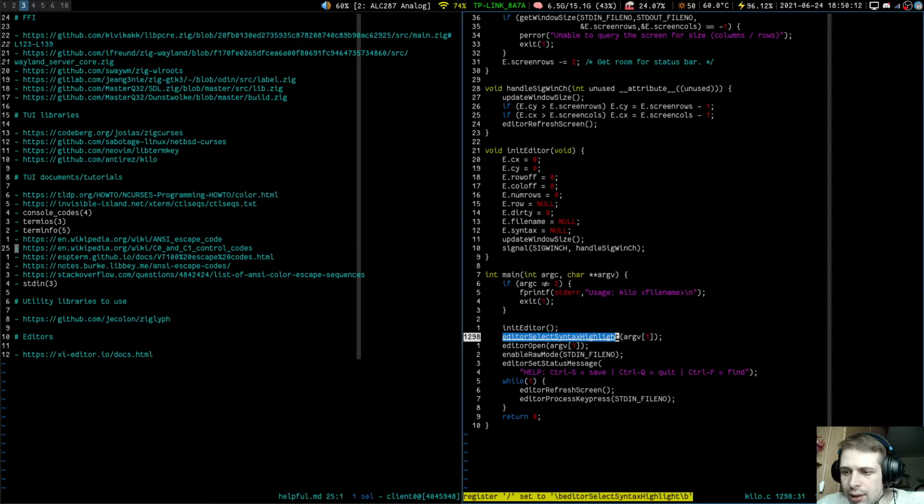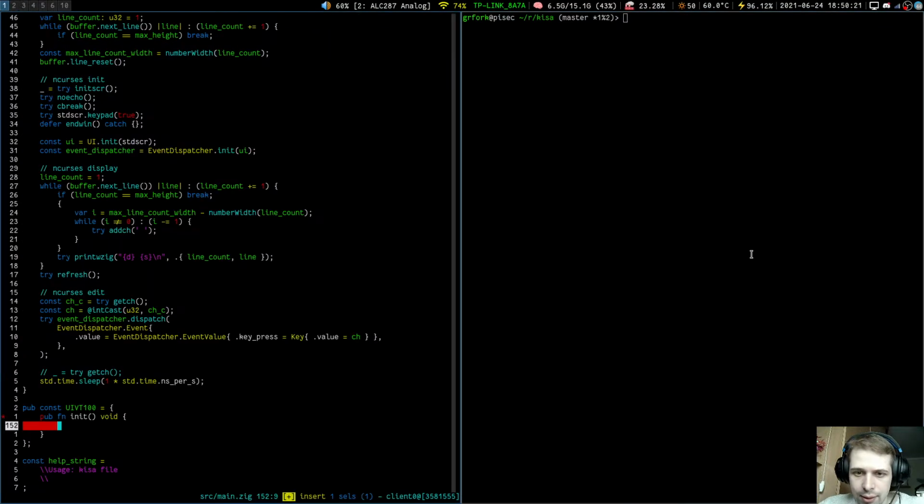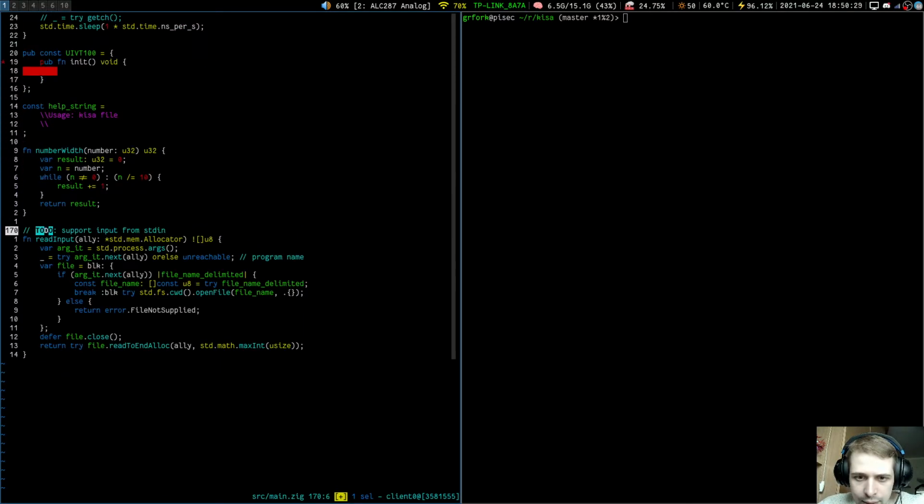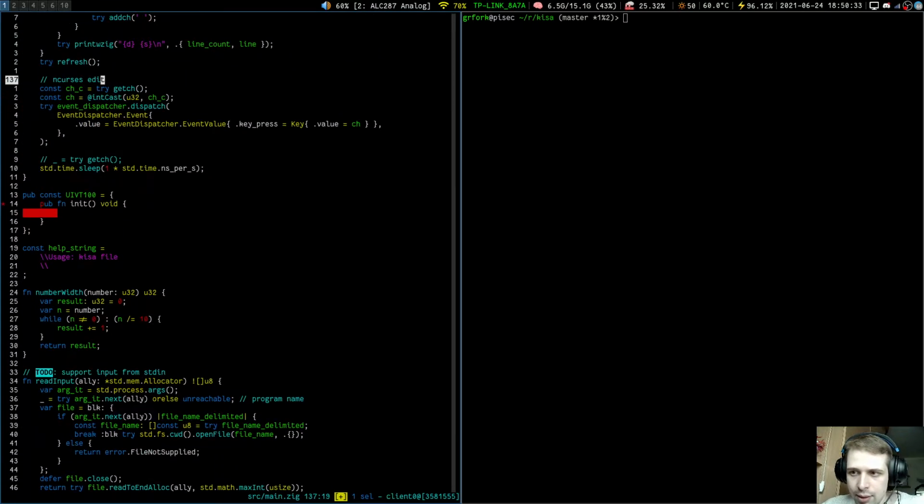Highlights. Yeah, we don't need highlight yet. Editor open, we already have that. It opens a file, and we should have it already, if I remember correctly. Yeah, we have even a special function. It doesn't read from standard input yet, so we can do something like this. Right, so far this doesn't work.